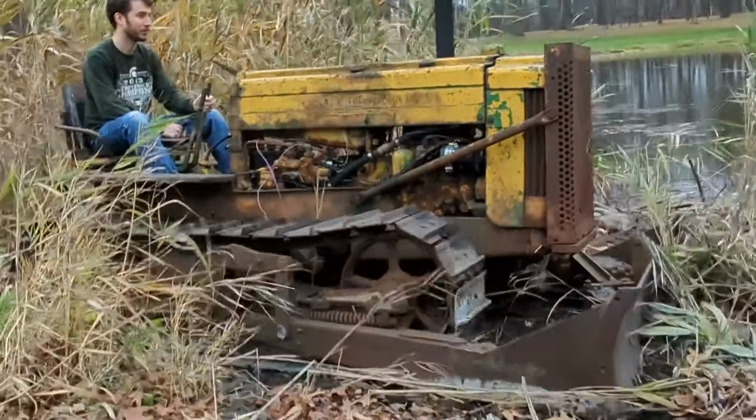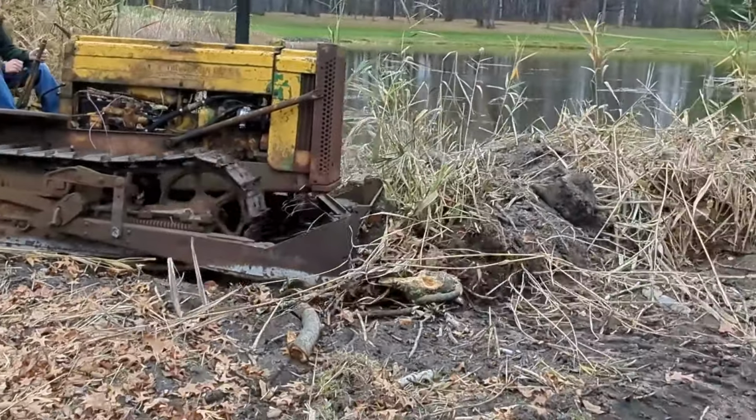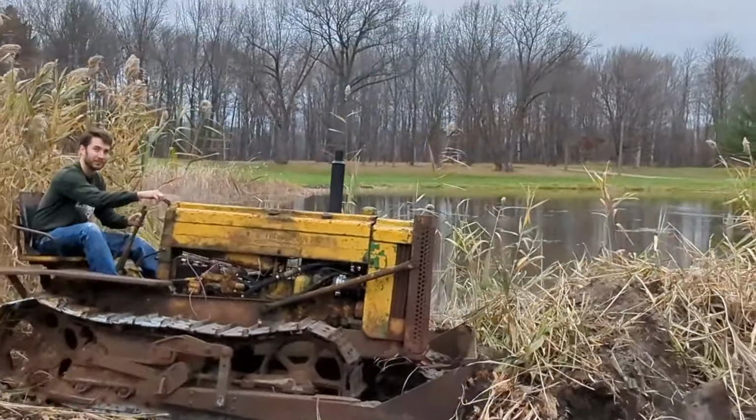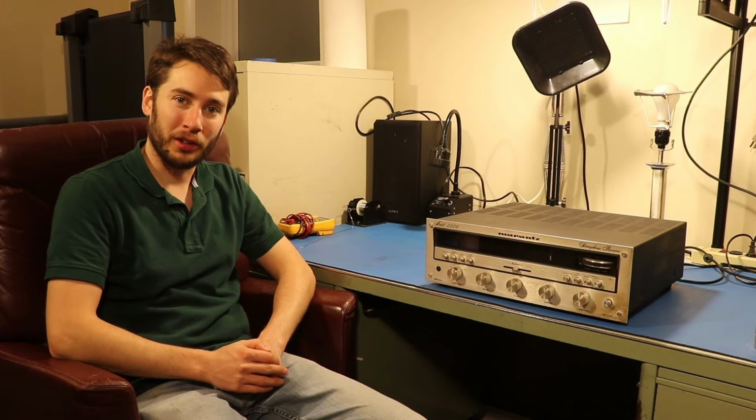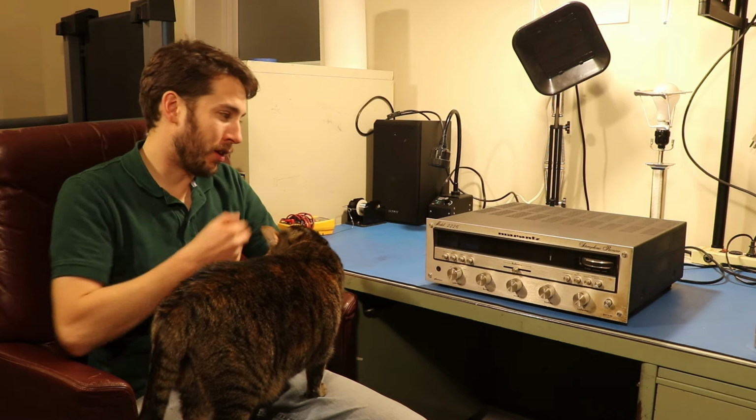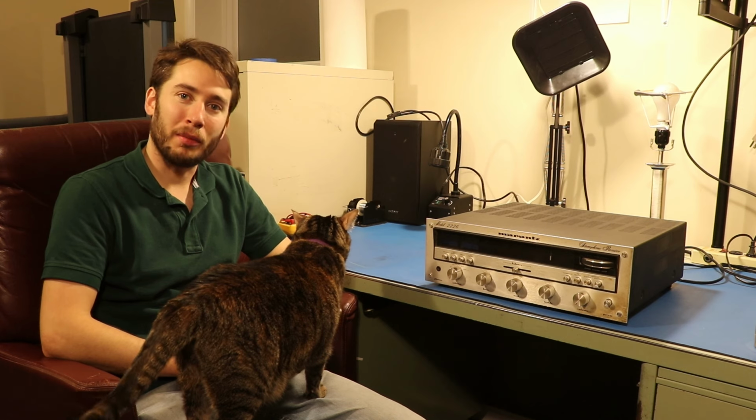So I just got back from Michigan to visit my buddy Tyler, where we started a bunch of heavy equipment that had been sitting for over 10 years. And we stopped by his grandmother's house and we found this in the basement. It was in a garbage bag. So since it spent all that time in a garbage bag, the inside of this thing actually looks to be nearly spotless. I'm really excited to get this open and show you all inside of this thing and see it for the first time myself.